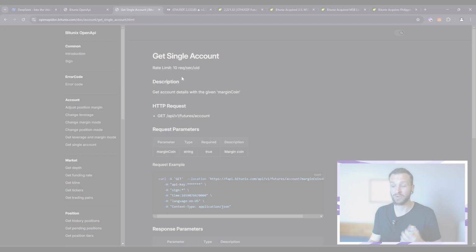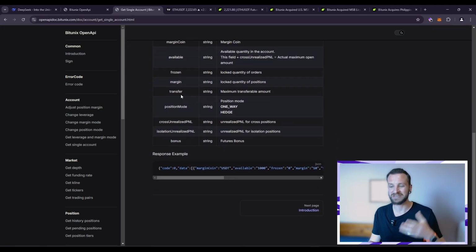Typically, you might want to only enter a position every time with 5% of your total available balance, or maybe 50, maybe 100, whatever. But to be able to compute the amount that comes out of this rule, you need to know how much cash, how many USDT or whatever, you have available on your account.